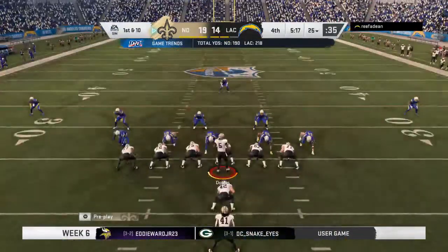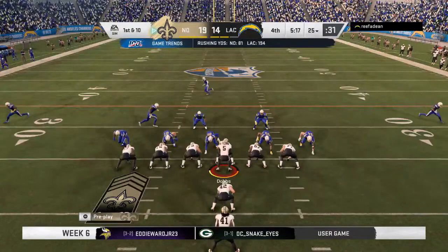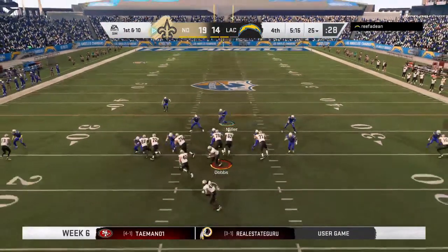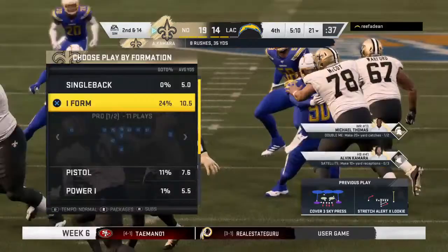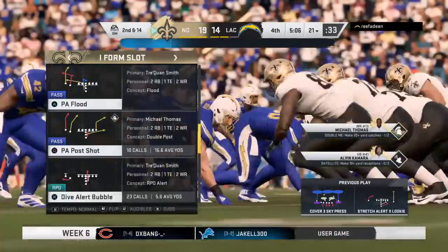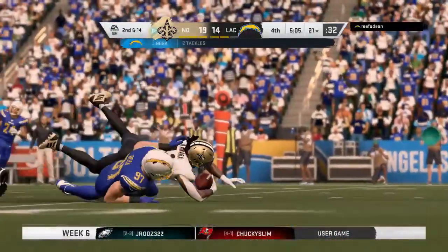The Saints offense on the field, ready to get their drive started. Now, Charles, of course, you got to remember, last possession they fumbled. It led to a touchdown. One-score game here. Got to be careful. And this is where coaching and training really comes into play, doesn't it? What does everyone say after an error? Next play, move on, next drive. That mantra has to come to the front. They got to take care of business right here and act like the last series just didn't happen.